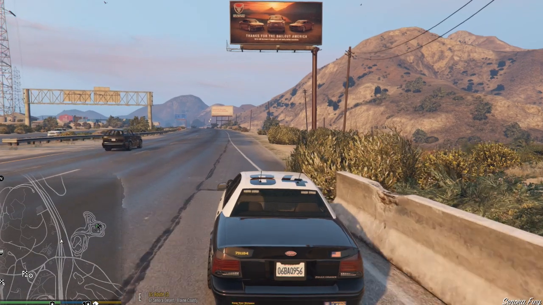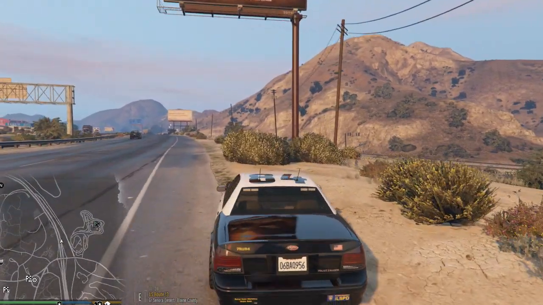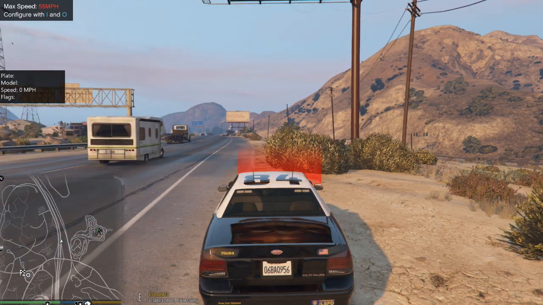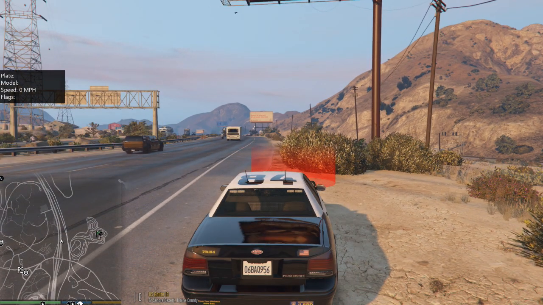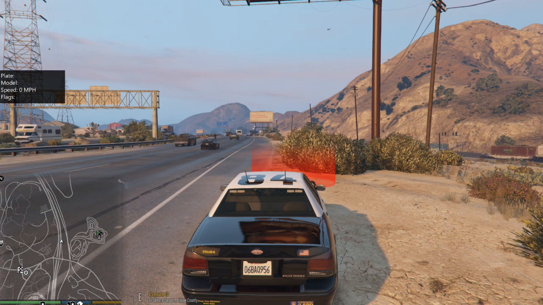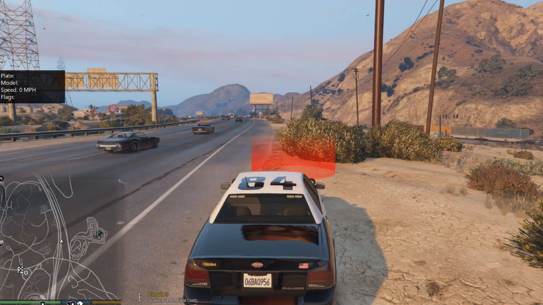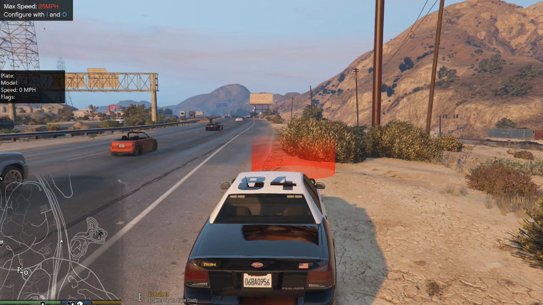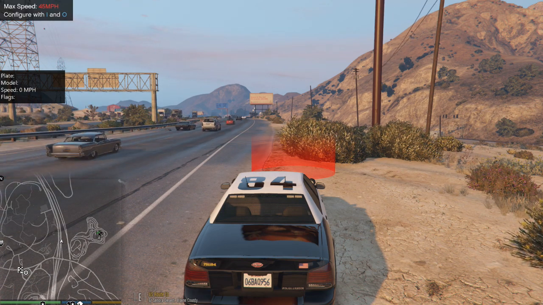And this is my favorite place to radar, guys. You always get speeders down there. So what you're going to do, guys, you're going to pull over the side of the road right here like this. You're going to press F5 just like that. Now, speed limit by default, the way that I set it, is set at 55, okay? Now, if you want to take your speed down, you would press the key that you chose to take it down, okay? Just like that. And then if you want to take it up, the same thing. You push the key that you chose to take the speed up.